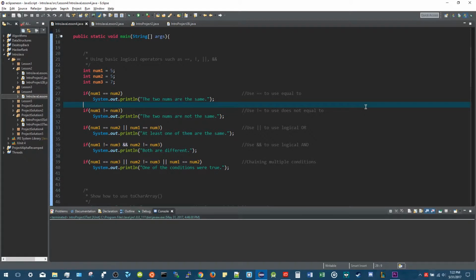All right, so for our second example, if you want to know how to use does not equal to, you want to compare if a number is different from another, or a primitive is different from another primitive, you use the exclamation mark equals. So exclamation mark always means not, right? That's how you should interpret it. The exclamation mark plus the equal sign means not equals. So just be aware of that, and just like when you compare if something's equal, you use equals equals, you just use exclamation equals if you want to compare if something's not equal to.